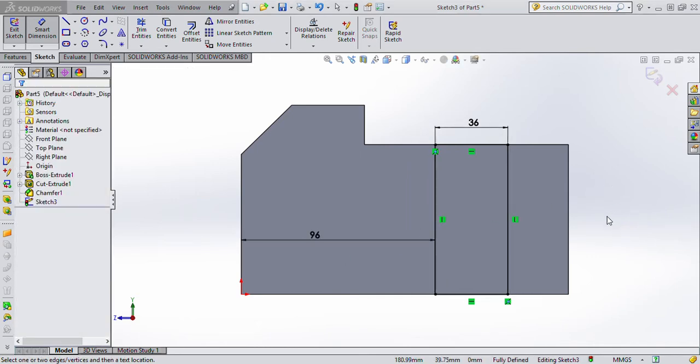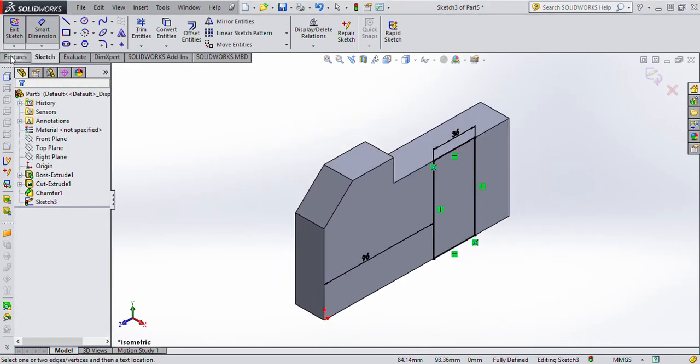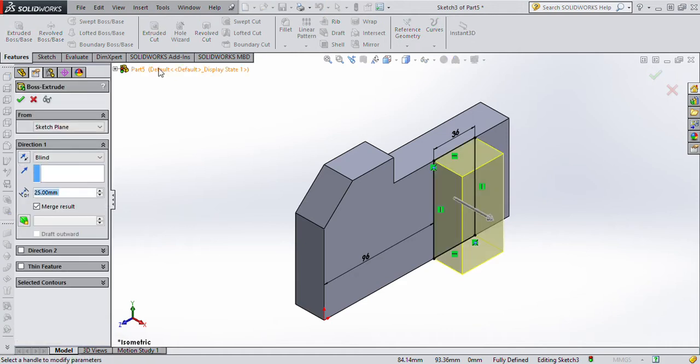It should be black. Isometric, feature, and extrude this one as, I don't know, it seems that it is 9. Okay, yeah, that's 9. Confirm.